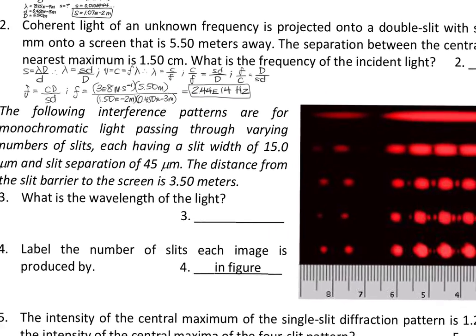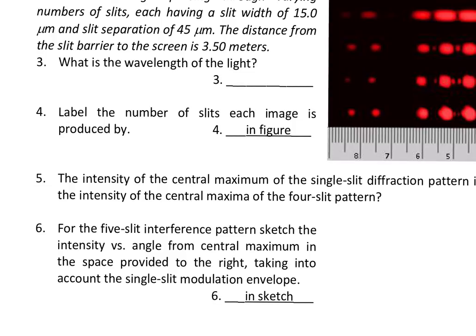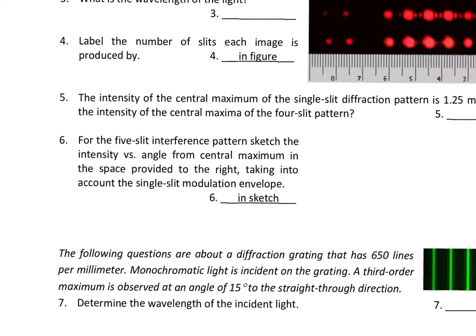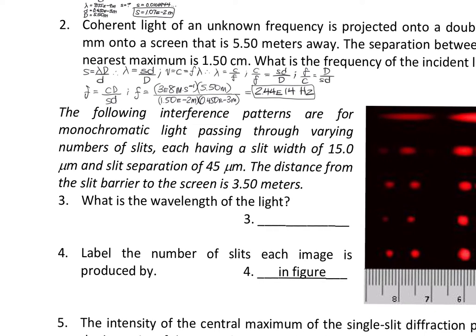And so if we go back to the information that we're given, we have slit width. Now slit width, that actually goes into theta equals lambda over b, which is actually the single slit diffraction pattern. That's the overall envelope that's going to control the width of the central pattern. We're not going to need that yet. In fact, I don't think that applies to any of these questions, but the slit separation does matter.